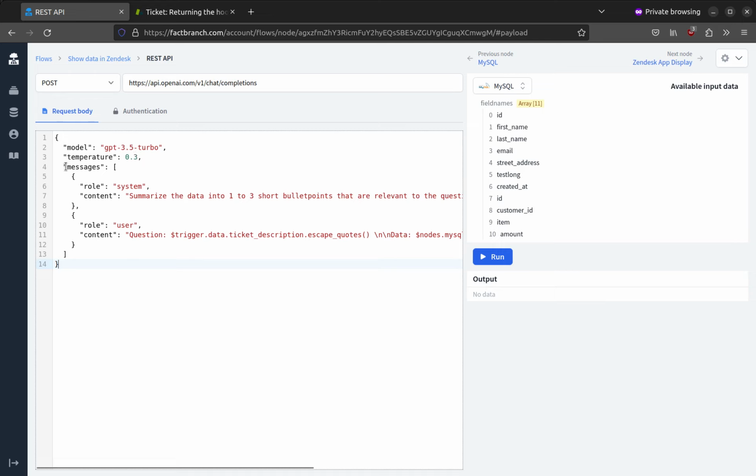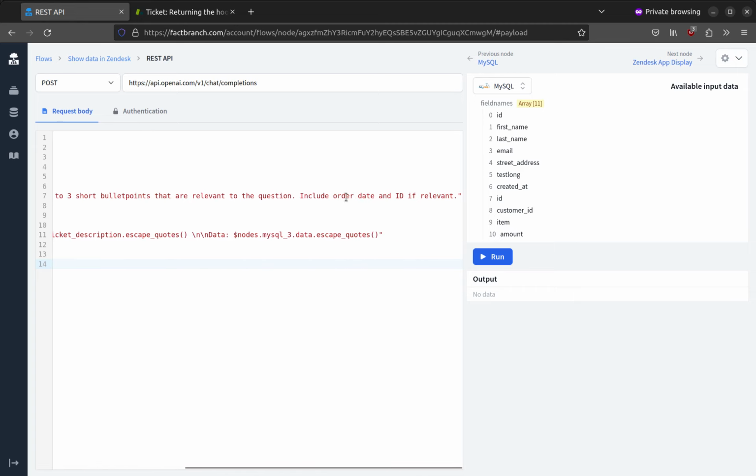And now for the real prompt, that's inside the messages. So the first message we send to GPT has the role system, and the system message more or less tells GPT what role it should play. So in our case, it should summarize. I've told it to summarize data into 1 to 3 bullet points that are relevant to a question.